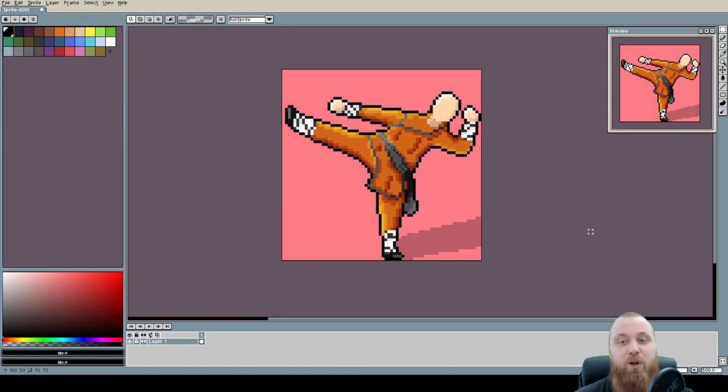So the first thing I'm noticing here is that your awareness of three-dimensionality of certain forms is still lacking a little bit. So going back to basics and basic shapes and shading those and simplifying the human body into basic shapes will be one of the first things that I'm going to do here. And perhaps introducing and explaining how creases and folds in clothing work in pixel art, because Shaolin monks have very loose clothing, so I want to showcase that a little bit better. So let's start working on this.